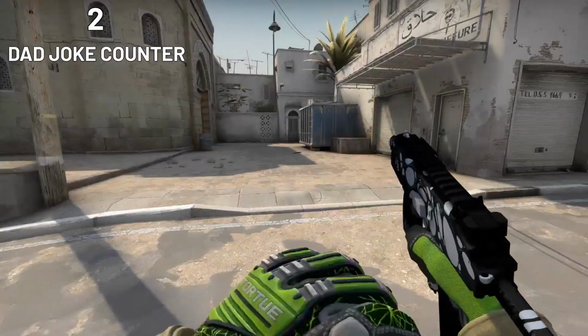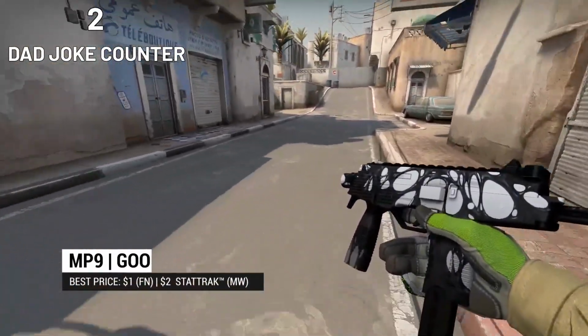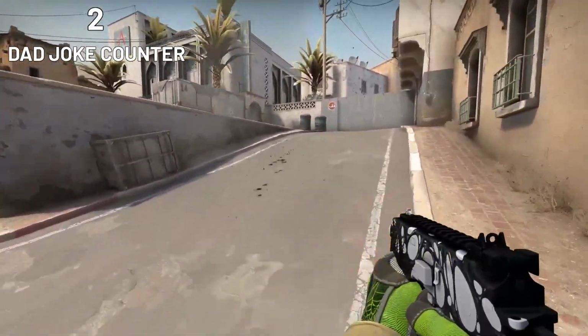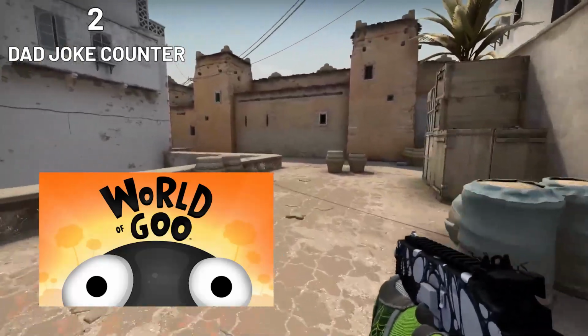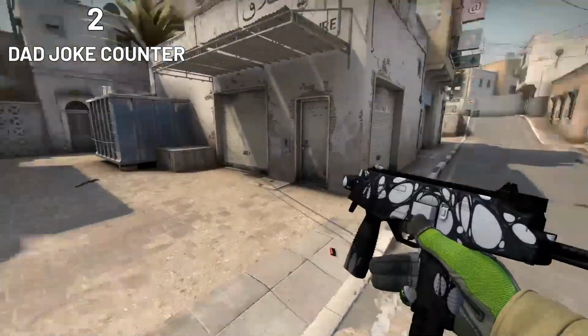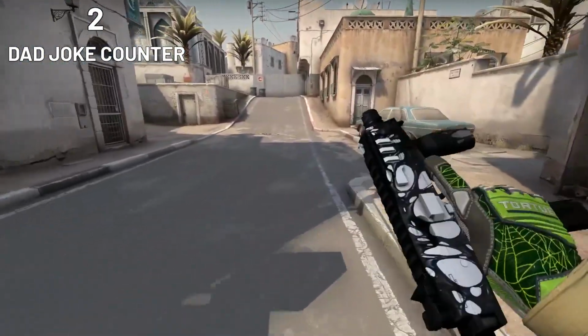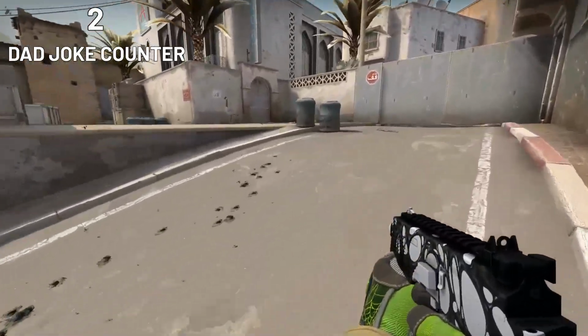And now the MP9 Goo. Alright, I have a confession to make. I overruled most of our panel on this one, for one reason and one reason only. World of Goo is one of my favorite games of all time, and this skin captures its aesthetic perfectly somehow. That's really it. The skin also costs $4 for a factory new StatTrak. It's just great value. This skin works great with World of Goo. That's about it. But it's awesome.